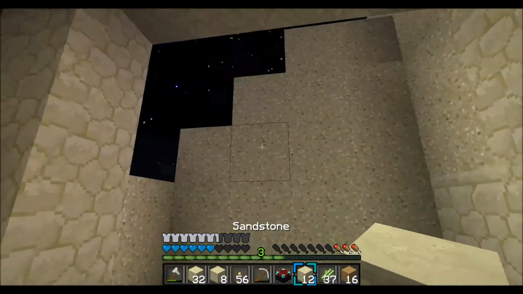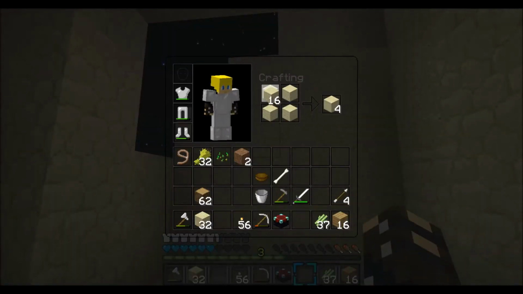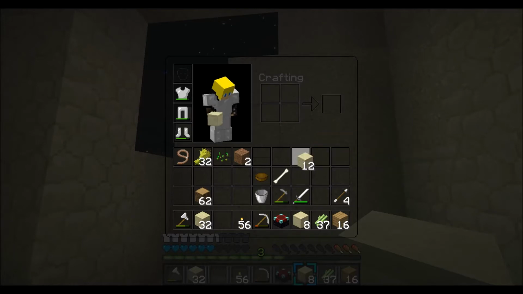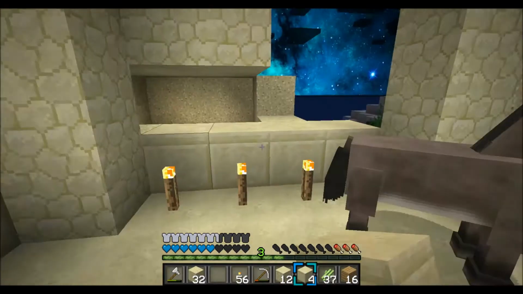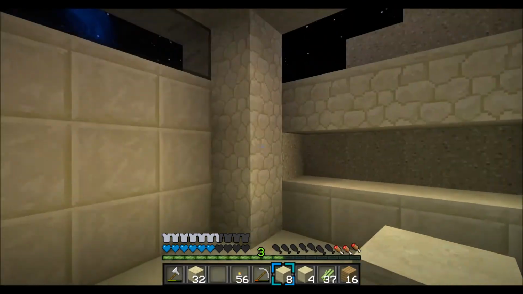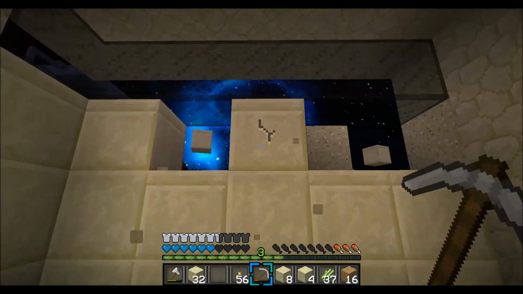Okay, so we're gonna have some chiseled, and we're gonna take some normal because we need both for this design. Okay, so chisel goes on the bottom, right? Yes. Then regular goes up here. Yeah, so I should fix it over here.